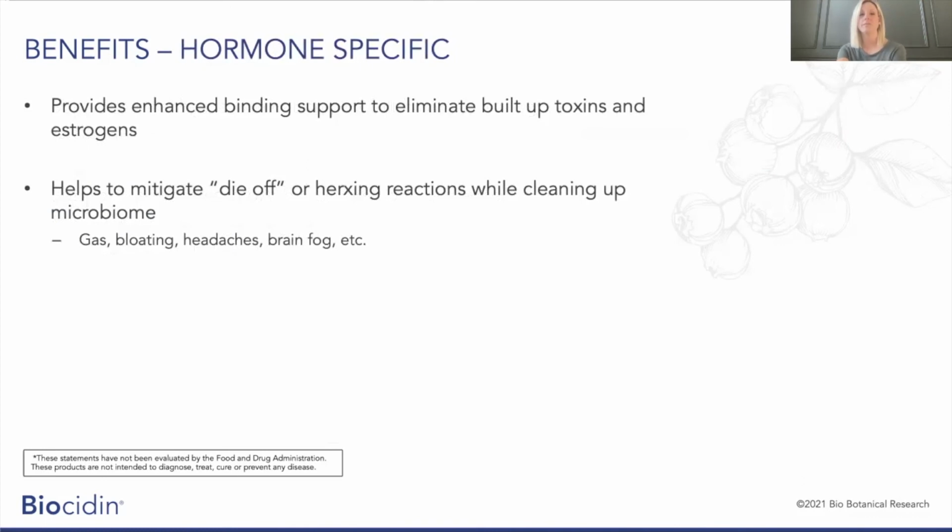Specifically for hormone benefits, it provides enhanced binding support to eliminate those buildup toxins and estrogens. If you can imagine, my patient, due to all that beta-glucuronidase, had a lot of built up toxins and estrogens that had not been eliminated. And so as we started to treat things, she really needed that enhanced support to bind it or mop it up to eliminate it, which then helped mitigate those die-off reactions that she could have experienced, like gas, bloating, headaches, brain fog, etc.